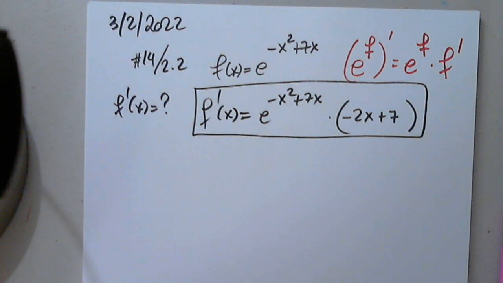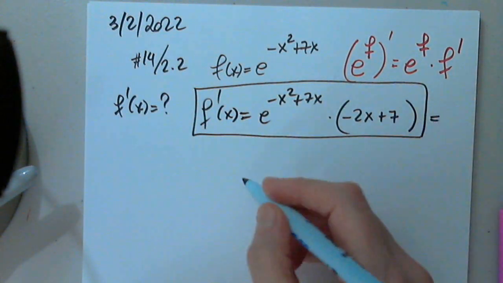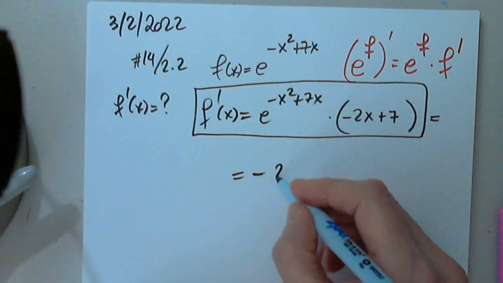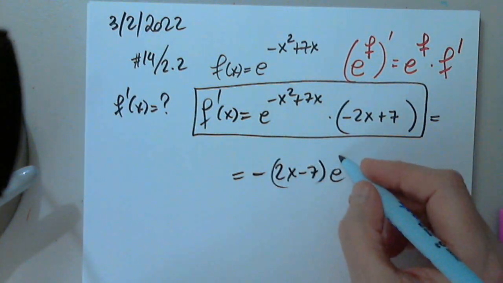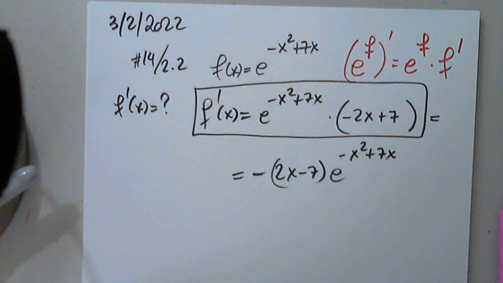Good. Next question. Anything else that you encountered in your lab math? Maybe something different that we did in class? Maybe you need help with anything? Yes, go ahead. I know I should not simplify 2x plus 7, and I did on my work. You cannot simplify. The only thing you can do, maybe you just put a negative in front, but there is nothing else you can do. So 2x minus 7 times e to negative x squared plus 7x. You cannot do anything else.